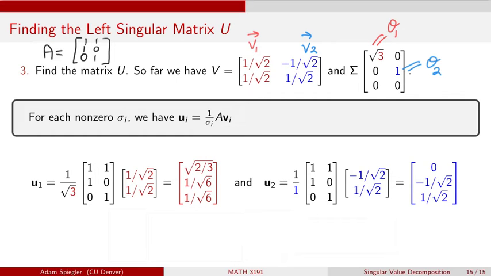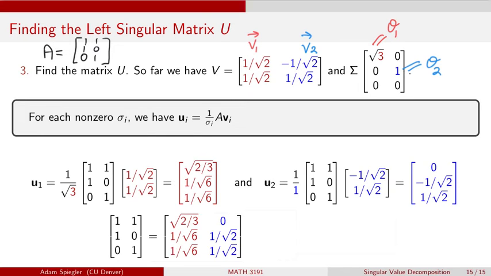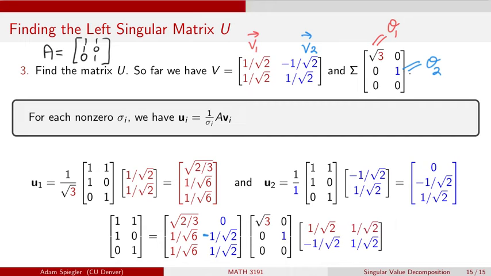So this is great. We don't have any other singular values or columns of matrix V. As far as we're concerned, we found U1 and U2, and there are no other columns of U to find using this relation. So this means we can take matrix A and write it as a product of a matrix U times a matrix sigma times V transpose, which I've written out here. Here was the first column of U, the second column of U, here was the matrix sigma we found earlier, and here's the transpose of the matrix V that we found earlier.